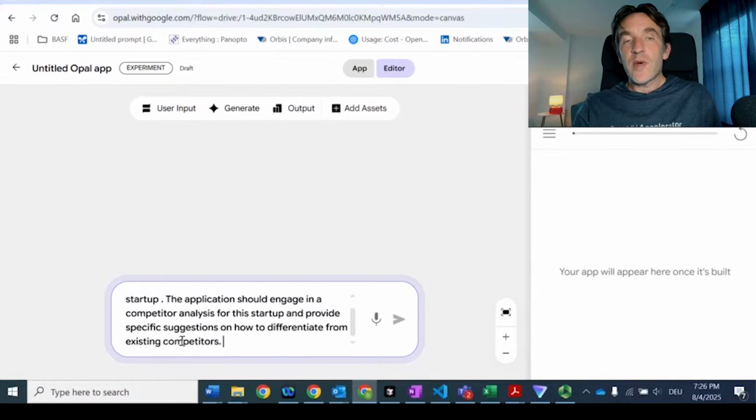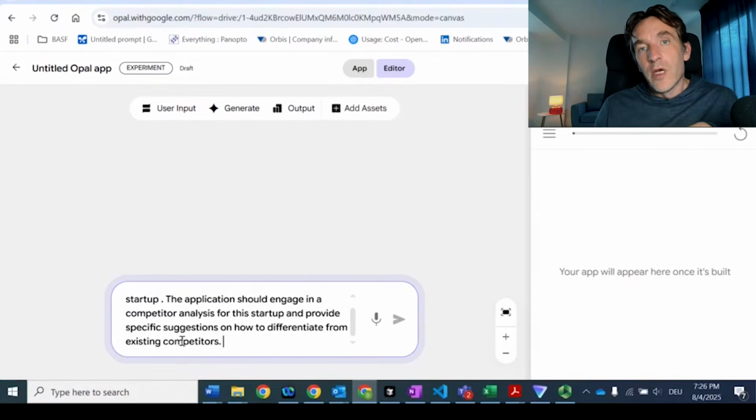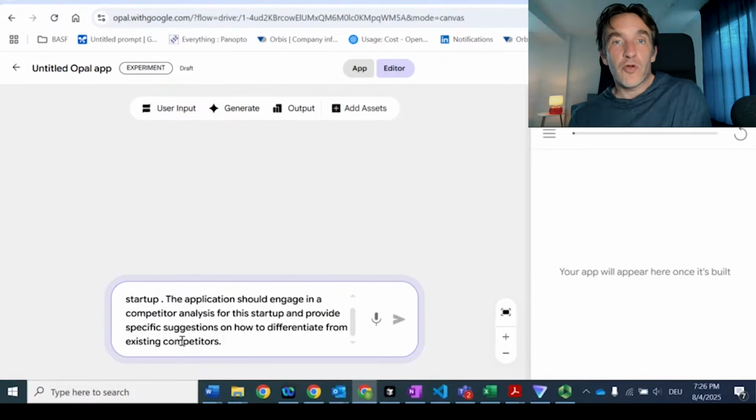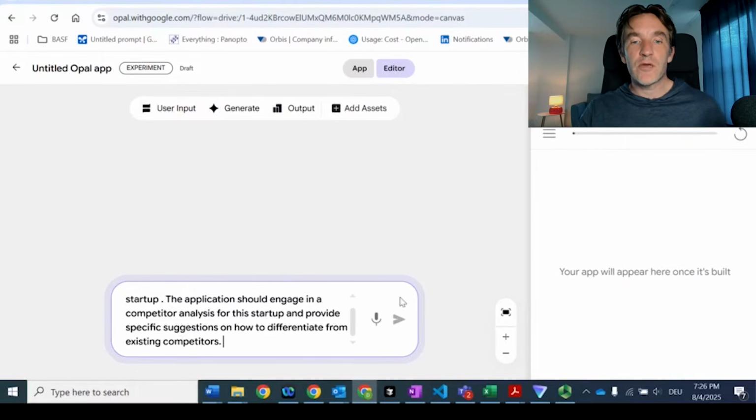This is still a quite straightforward workflow. I give as input a value proposition, and then leveraging generative AI, I want in the end as output a competitor analysis and specific suggestions. So let's see what happens now. We can just press enter here.